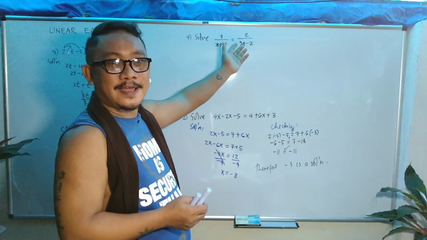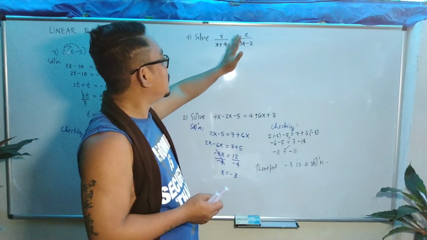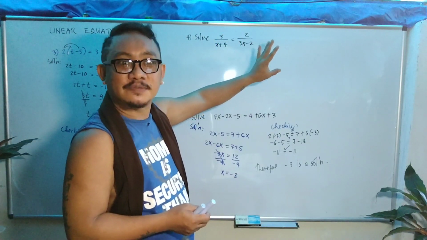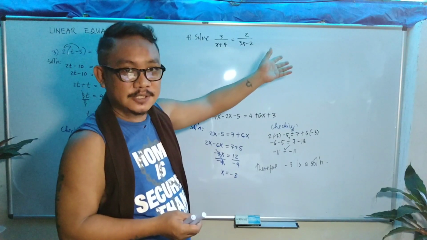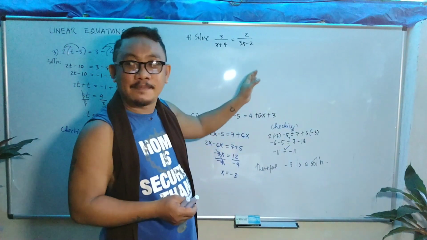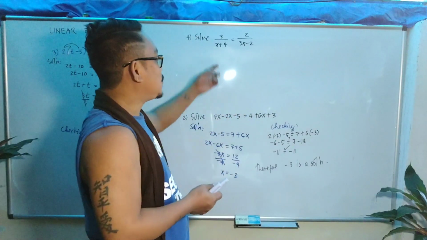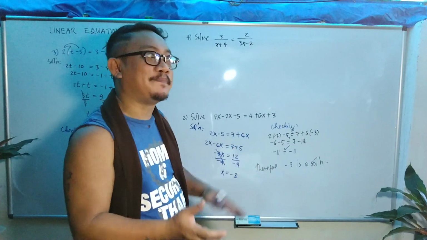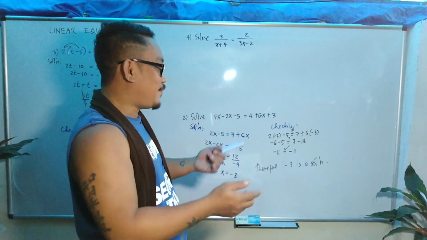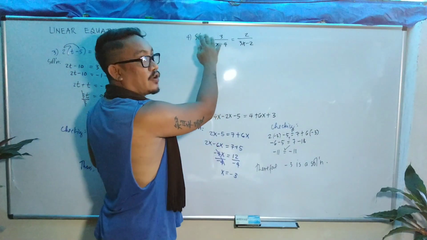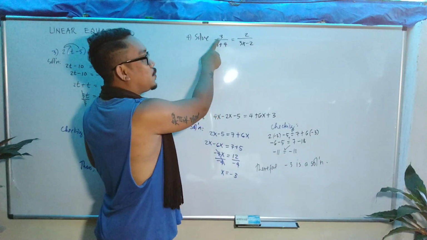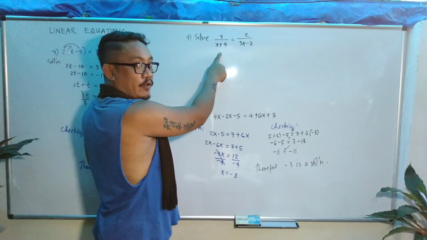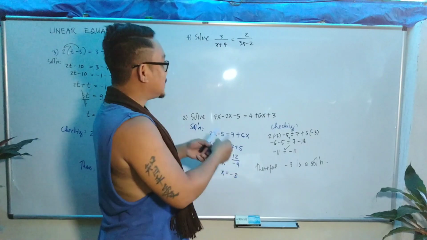So, you observe an equation, no? We're in the left side and the right side of the equation are rational expressions, no? Or are fractions. So, in this particular example, what are we going to do to solve for x? So, sa uban, naa siya mga language na gipanggamit, no? Saon. But for me here, let us simply do the cross multiplication. Meaning to say, you will multiply 3 times 3x minus 2, then 2 times x plus 4. Para ma-simplier siya.